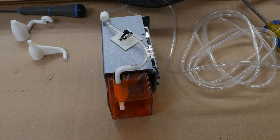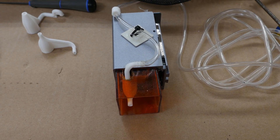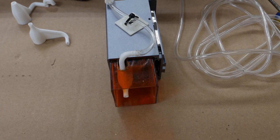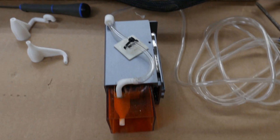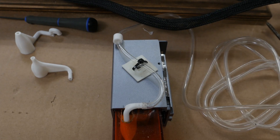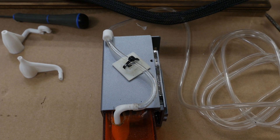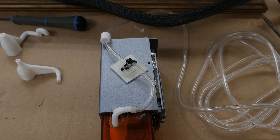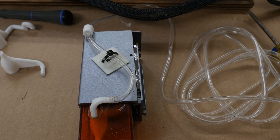For the air assist — there's a side view of it — I opted for the one where you had to cut a little slot in that shield, and I did that with a soldering iron. It was very easy. There's a little holder up at the top for the tubing, and I added a zip tie base on the side to keep that hose out of the way of that little kick-down thing for setting the height.